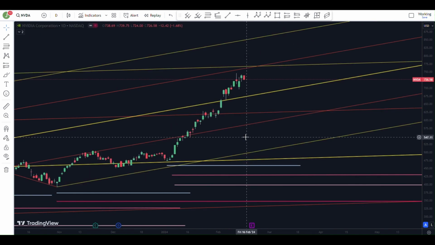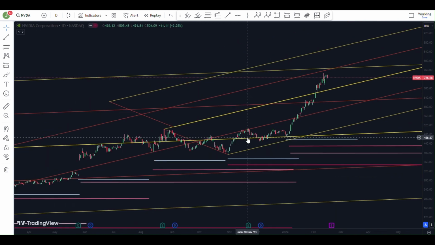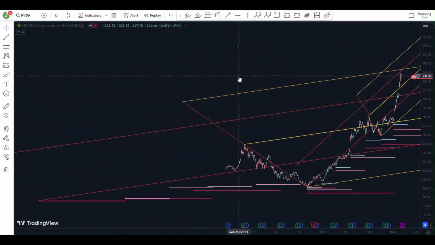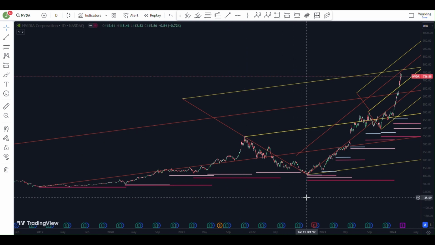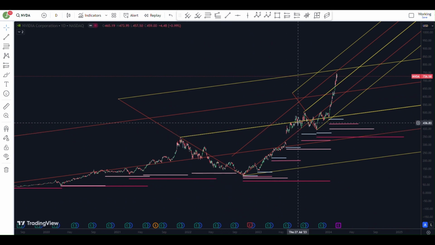This is the NVDA daily chart. I'm only showing this because I think this is going to be helpful in finding the top that we're looking for in the SPX. As you can see, I have a lot of median lines on here, but it's really only two different median lines on here. I'm going to zoom out for a moment, and you'll see that this first median line is from the December of 2018 low to the November 2021 high, followed by the October 2022 low. And that actually gives you this upper warning line here, this lower warning line, and this median line.